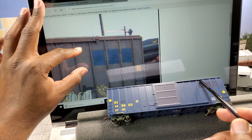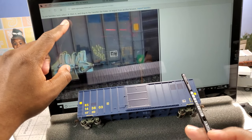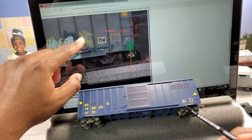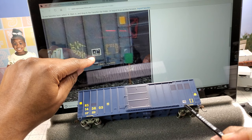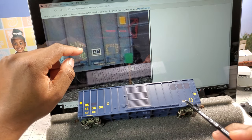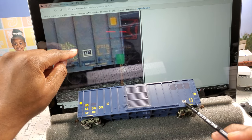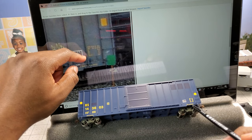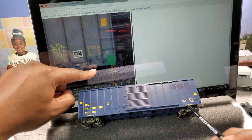the rails for the doors. The top one looks like a good shape as it appears on the model. Coming down here, the bottom one does represent the bottom rails, and the door looks good. The model does not have the other detail part here. It's supposed to be under the lube board build date, but the lube board build date sticker looks pretty good on the model. Once again, the font on the car in this location does appear to be in good standing with the prototype, and also the stenciling here.